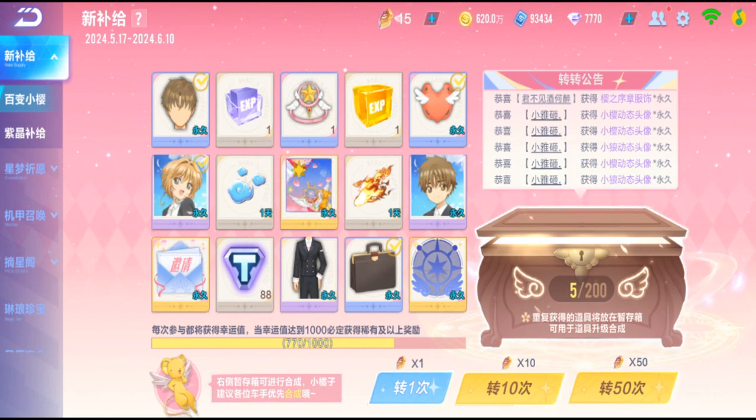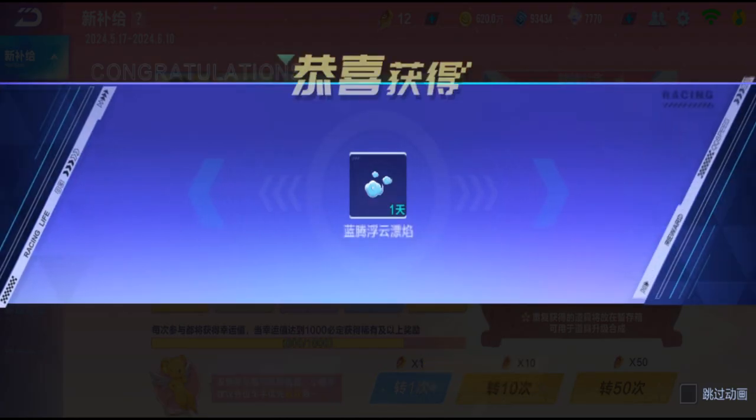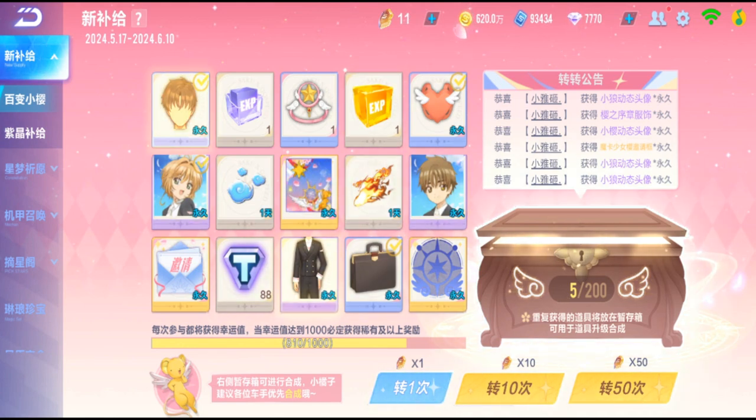I should have just done that earlier. Alright, 5 more. 1 clicks. Please. 7, 8, 9, 10. So terrible that every 10 doesn't give you a guarantee. Okay, now a 10. Please, something!